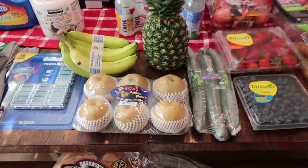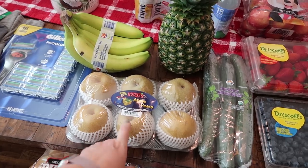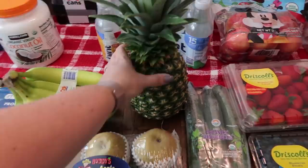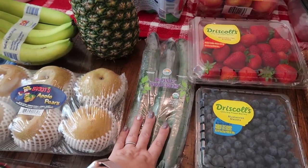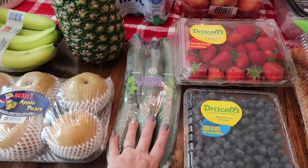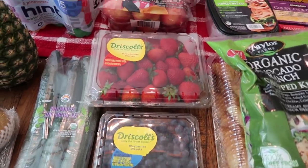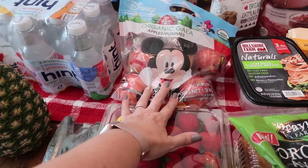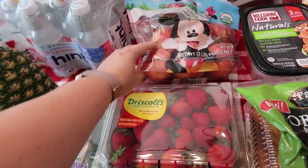We've got some produce here. I love the apple pears — they're so yummy. I am the main person in the house who eats these. I went ahead and got some bananas for any breakfast on the side, a pineapple — all of my kids enjoy pineapple — and three cucumbers. This is the main thing I like to add to lunches for the kids, because it's the main vegetable they will all eat with no questions asked, so I always try to get the three pack. I got strawberries and blueberries — I'm actually going to be making a recipe that calls for blueberries, and strawberries are everybody's favorite. We're out of apples so I went ahead and got our Disney bag, which is the gala. I love the sizes of these — nice and small, perfect for my younger three kids.